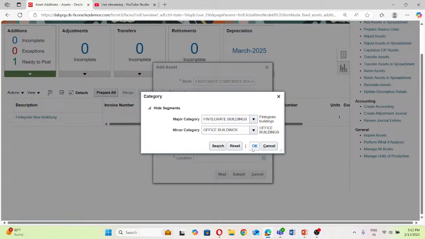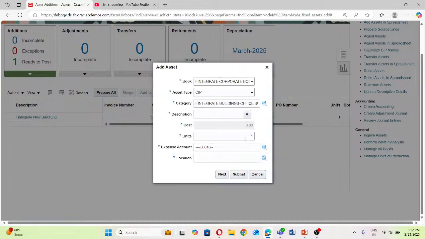Click on OK. See, the depreciation is for 1 unit and the unit would be same. So if we click on next, we can add the cost of CIP.